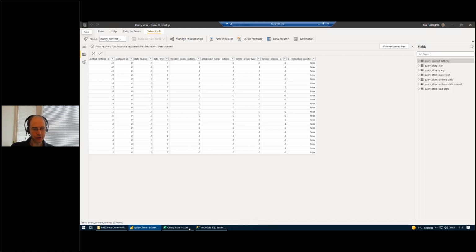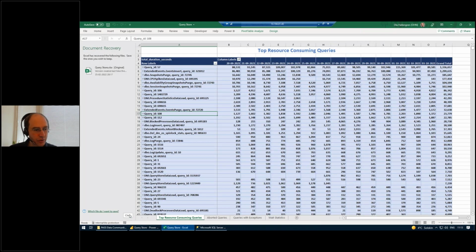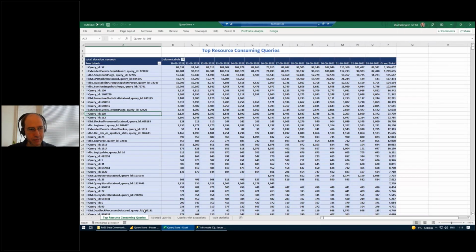Okay, now what about Excel Power Pivot? So you can say that Power BI is very strong in having this kind of dashboards, but Power Pivot is really good for having the pivot tables. So what I've been doing here is that I'm looking at the same data again. Here we have all the different queries.